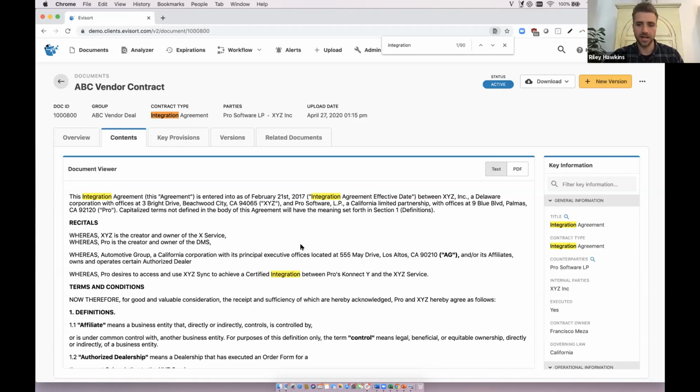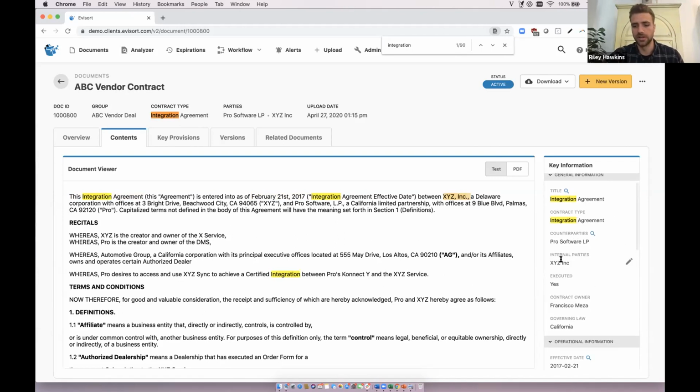What that allows our AI to do is then read through this agreement the same way that a lawyer or a paralegal would, and start looking for key information. This is the kind of information that you may already be recording manually in a system or an Excel spreadsheet. It's things like, what is the title of the agreement? When does it become effective? Who are the parties? The AI is going to identify that by reading the document, and then it's going to populate these metadata fields for you here on the right-hand side.